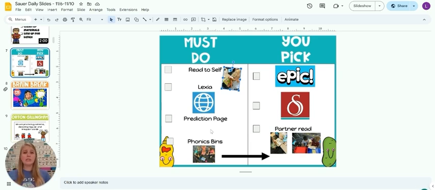So there's no more searching or scrambling, no more trying to find the right YouTube video without ads. It's just all there for you so that you just click and go and know everything's going to flow super easy. There's no stress along the way, and it makes those undesired behaviors go away because they're not waiting and then messing around because we're trying to pull up a video.